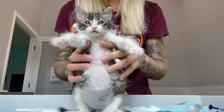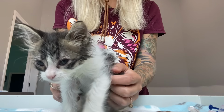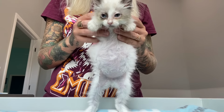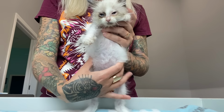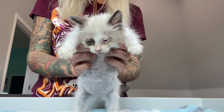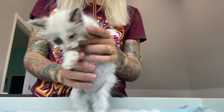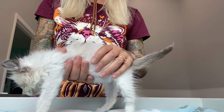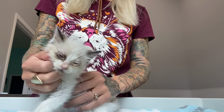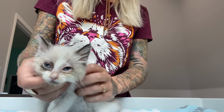So in this kitten's case, we did a fecal on him and he has gnarly coccidia. So he is being treated for that. And hopefully this belly is going to go down soon. Here is another example of a non-ideal kitten belly. Okay, this is a very fluffy kitten. This is Ostrich, and he also has coccidia, so you can see he's super distended, looks and feels like a water balloon. Anytime that you feel like there's tightness to the belly like that, definitely a sign of something going on. Talk to your veterinarian, get a fecal done. That's not a normal feeling belly. Poor buddy.